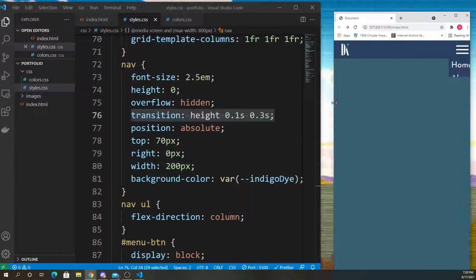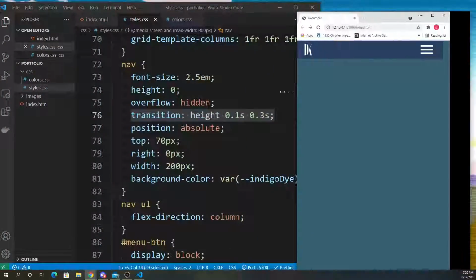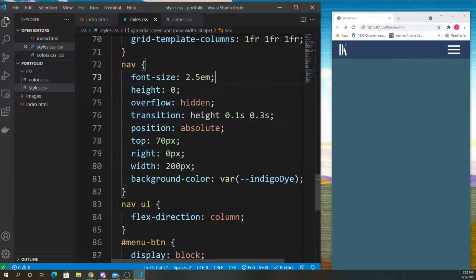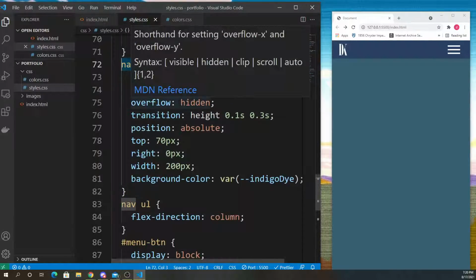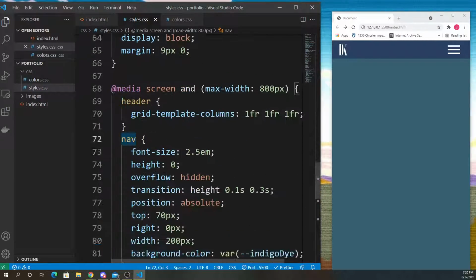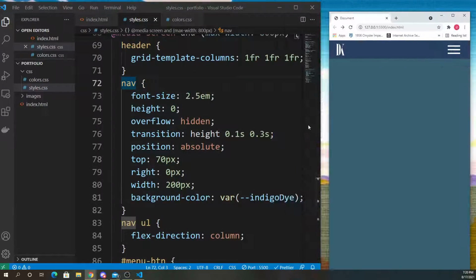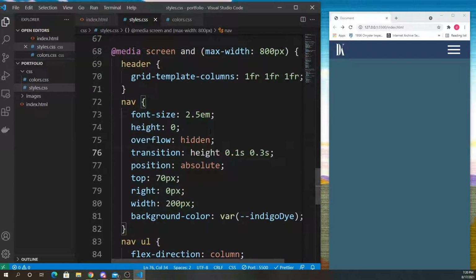What we can do though, I think, is this, because whenever I shrink the screen, you see it for a second because, actually, what can we do about this? We're transitioning the height. Height 0.